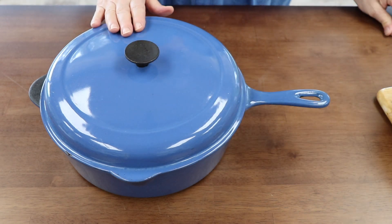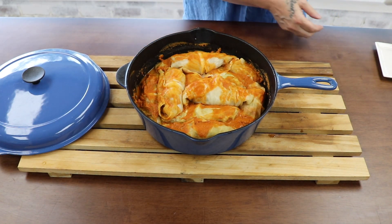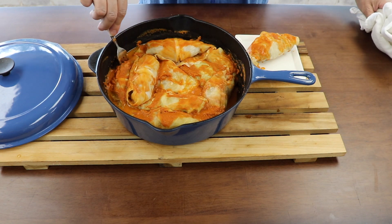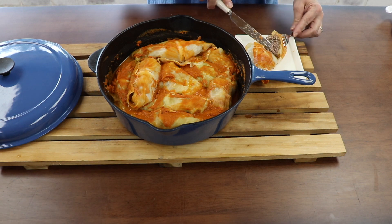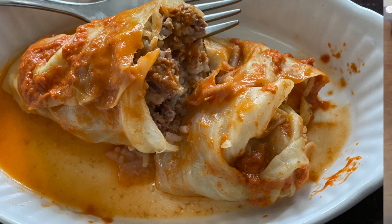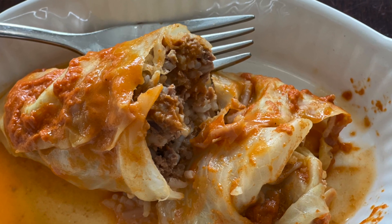It's been sitting out about 20 minutes — I got busy filming something else. Let's cut into one and show you. As you see, there's a lot of juice still on the bottom. We'll take that and pour it over the top. Nice and cooked. Done. This is very nice and tender. I like it less cooked because I know this is going to be three meals. If I was only going to eat this in the first meal, I would have cooked it 40 minutes. I cooked it 30 minutes — I'd rather have it a little on the tougher side because I'm going to be reheating this two more times.